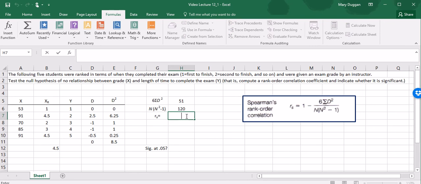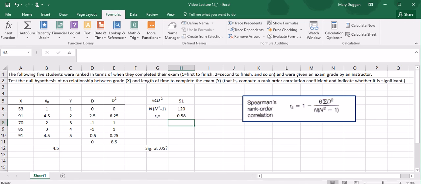And finally, to get our correlation coefficient to show the relationship, we're going to take the number 1 and we're going to subtract this division term. So here we go. Equals 1 minus, and I'm going to put this in parentheses, and I have the first, the numerator, over the denominator, and hit return. But I got the right answer again, which is 0.58. Anyway, 0.58 is our correlation coefficient.